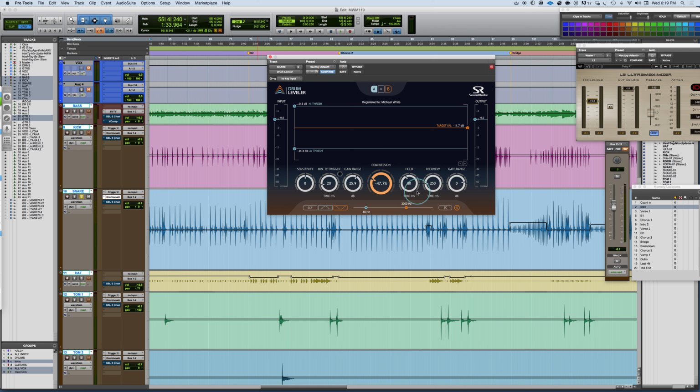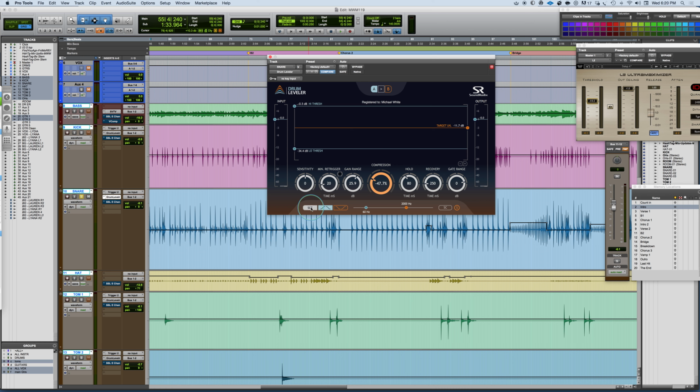You'll notice here that the hold is about 1/3 of what the recovery time is. So if you think of it like 1/4 hold time, 3/4 recovery time, that's probably going to be a pretty good formula, with the total millisecond time being some kind of musical value, whether that's eighth note, quarter note, half note, etc., based on what's going on. So everything is going to be an individual process.